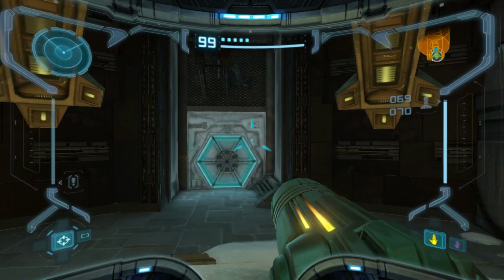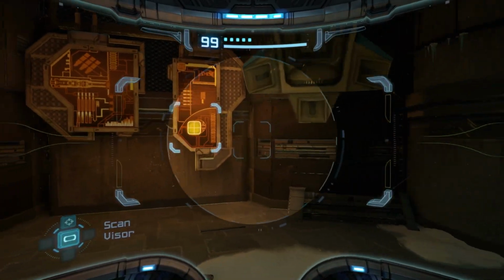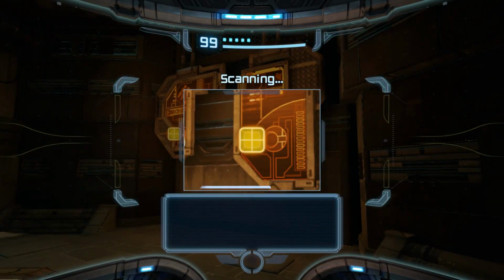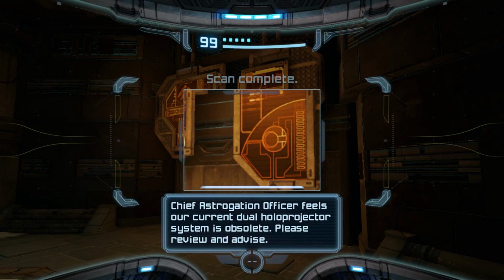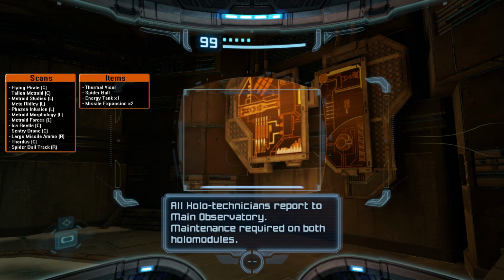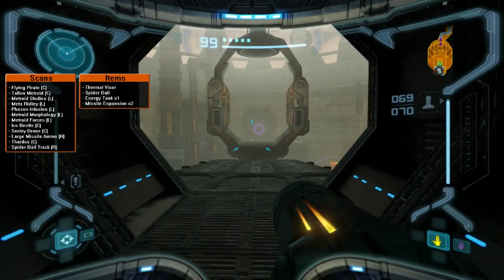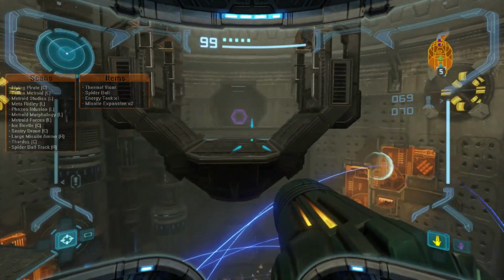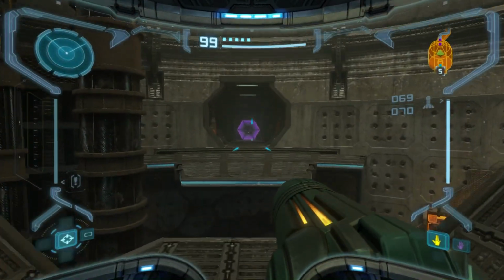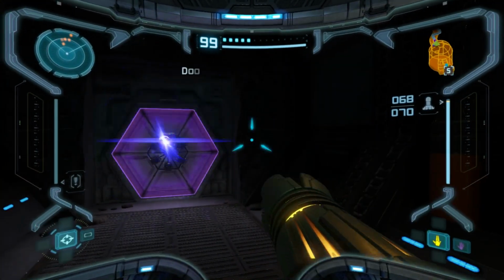Man, Phendrana Drifts is such a way cooler name. Hello, this is Mr. Bacon Bits, and welcome back to Metroid Prime Remastered. We're here in the Space Pirate Base in Phendrana. Also, we just got ourselves the super missile, which is the beam combo for the power beam.